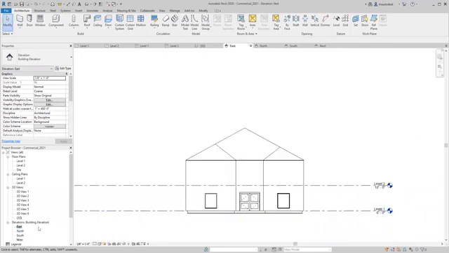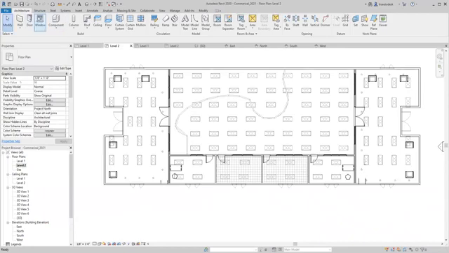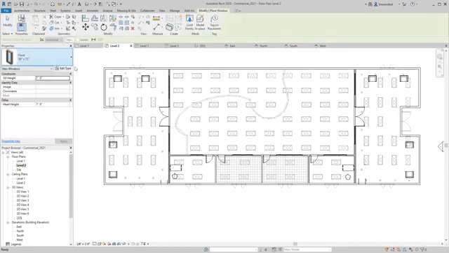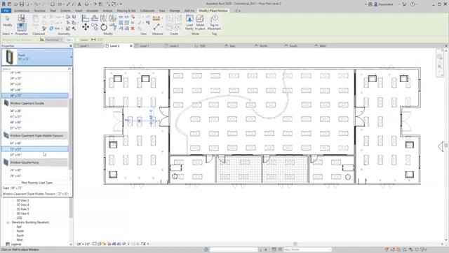Now, what is missing, and which I'm going to do on level 2, is putting in windows. So I'm going to do this real quick. And this time around, I am going to use some fixed windows, and I am going to pick other windows that are a different shape or a different configuration.